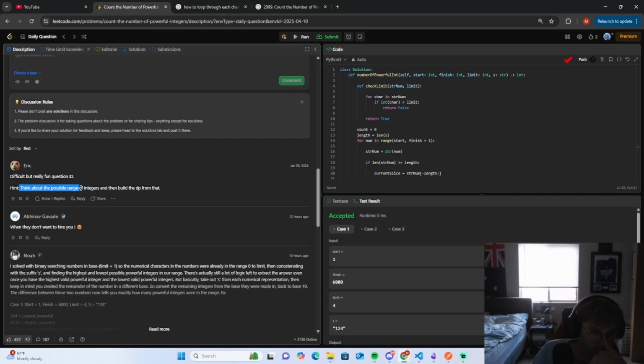Think about a possible range of integers and then build the DP from that.